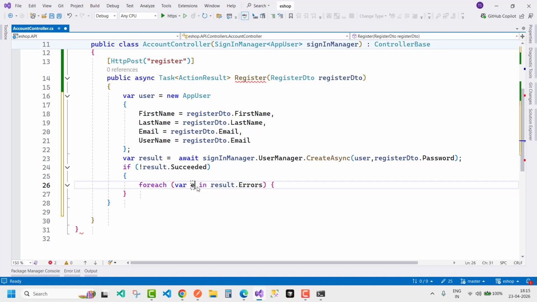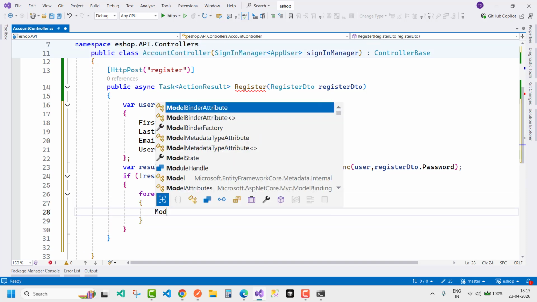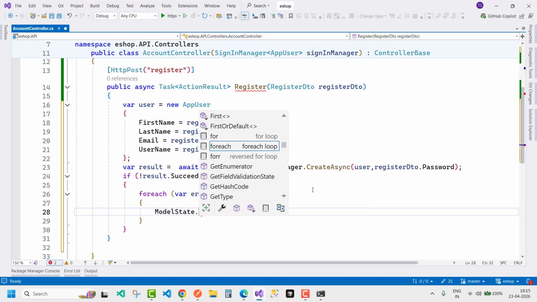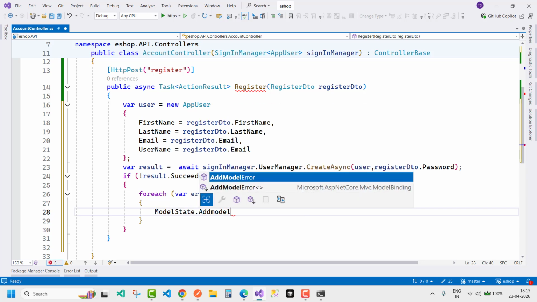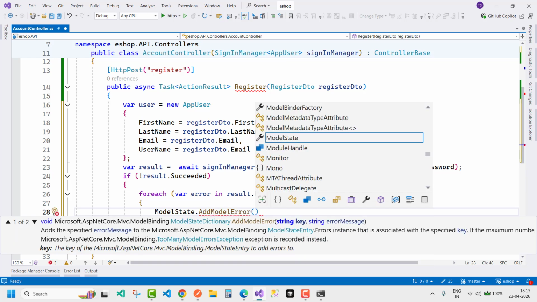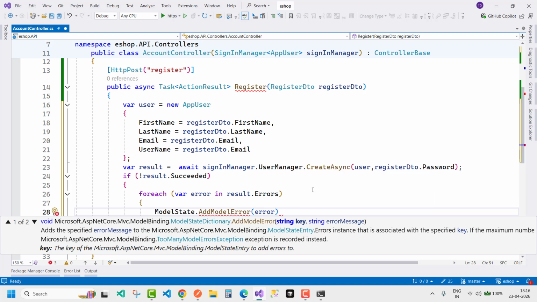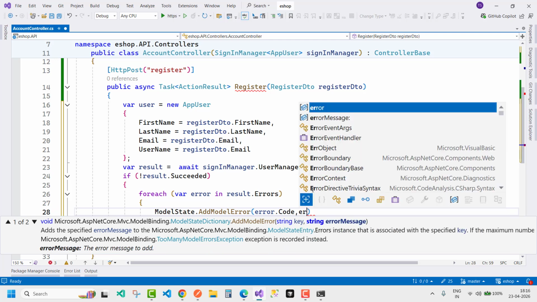So here we have an error in result.Errors, that's fine. I want to use the ModelState to register the errors. So ModelState.AddModelError, and AddModelError is a function name, and here you set the key and the error message. So the key is error.Code, and the next one is error.Description.